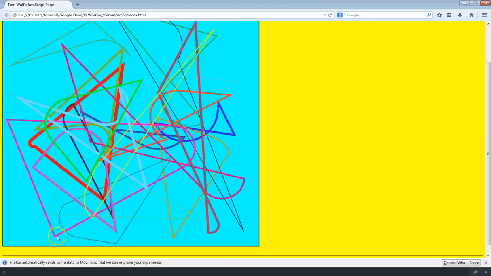Now I didn't put any constraints on these. They're totally random, and that's why we're getting some figures that overlap one another and stuff like that. Alright, I think that's a pretty good amount for a video. Let's go ahead and save this. I can find my video controls here.